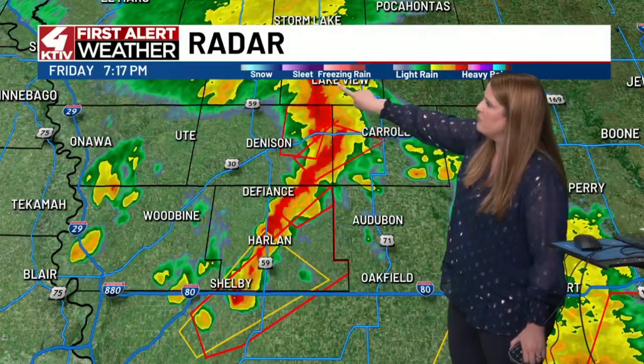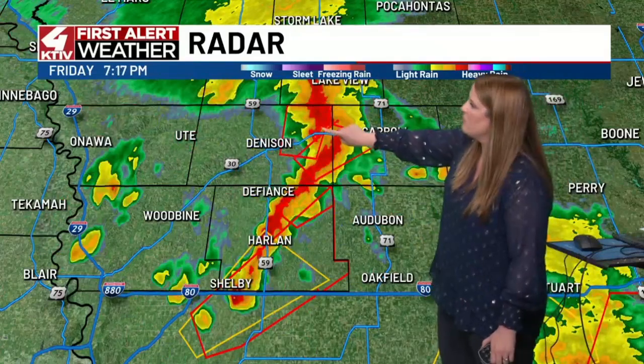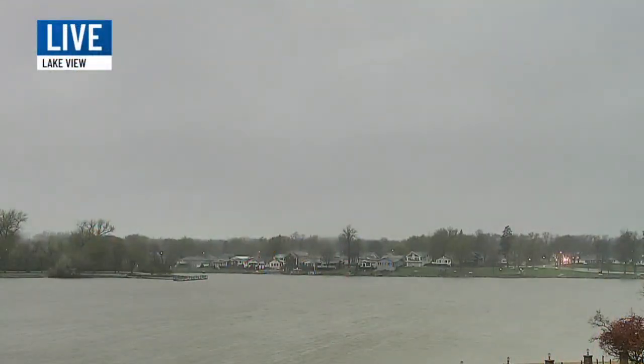There is a chance that we may see that circulation increase and stay together heading into Lakeview. So if you are over in Lakeview, Iowa, be sure you are watching the weather and getting into your safe areas. We could maybe see a new tornado warning get issued for y'all. That maybe even includes Sac City. So once again, we are watching that circulation just towards the south of Lakeview. Could you zoom in a little bit more and see if there are any roads there? Not a whole lot of roads located in that area.